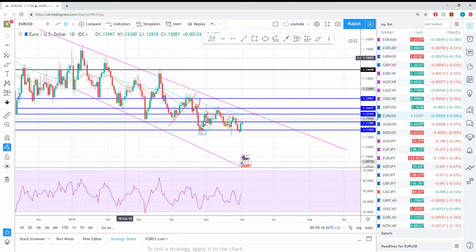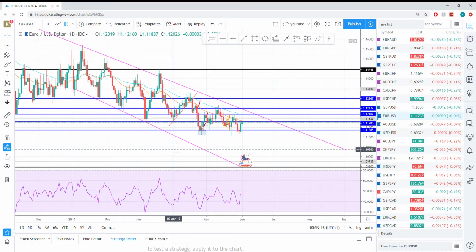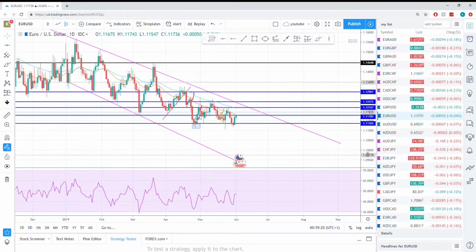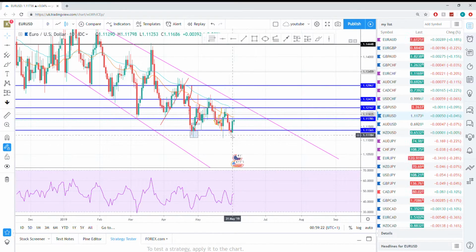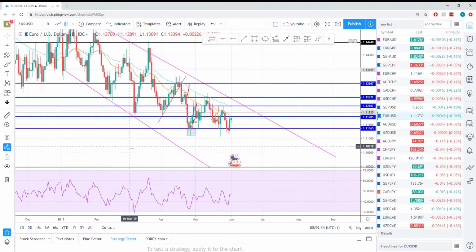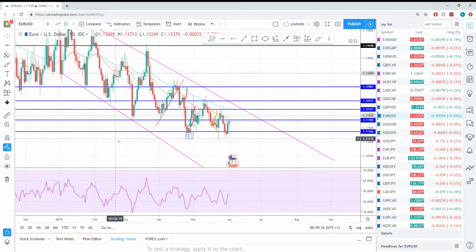So if we take it a further step below to the daily, we start to see that I created this channel, a downwards channel in the purple, and these key levels have been respected along the way, so that's why it looks a bit clustered. But now we can see we're just in a general up and down race with EURUSD at the minute. So that's why we didn't really get much of a big move from the last month.